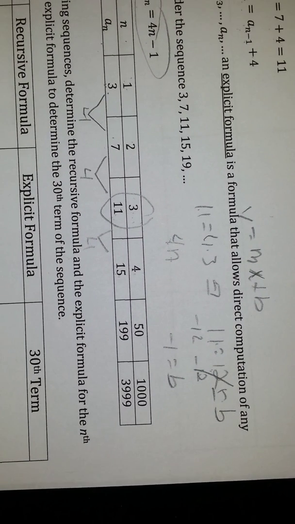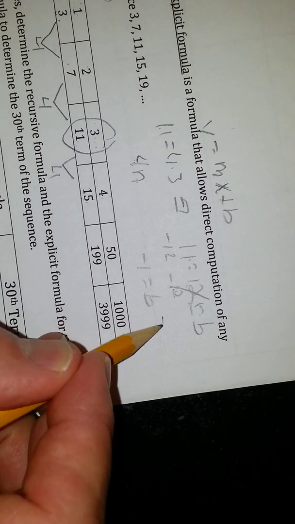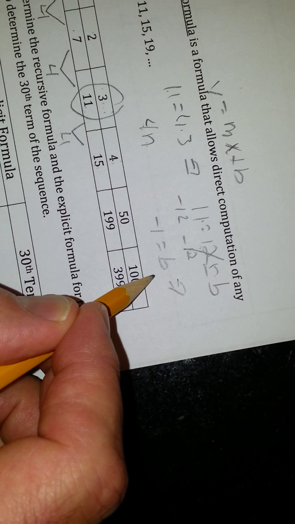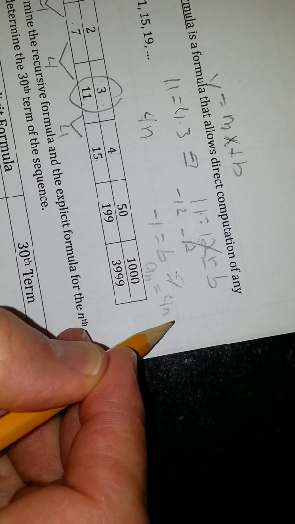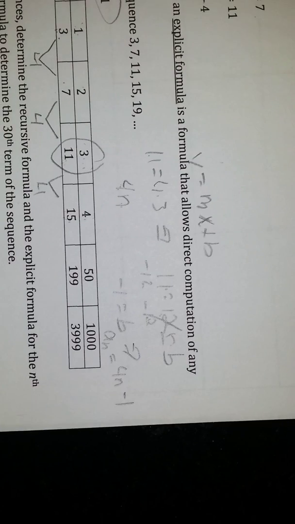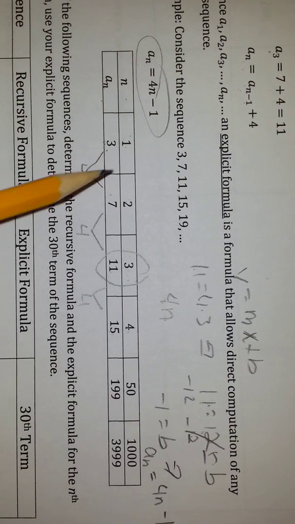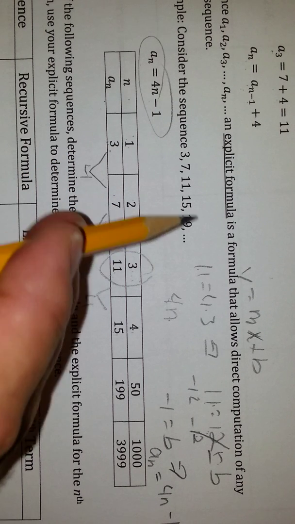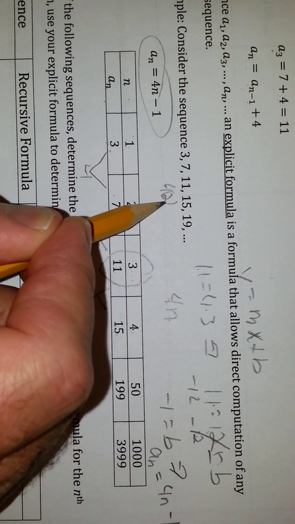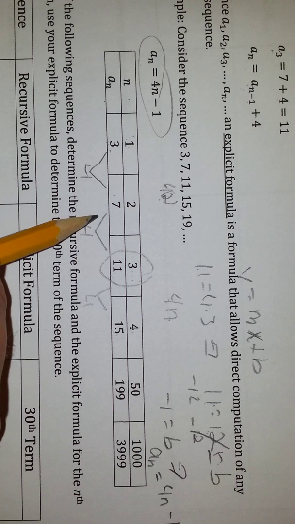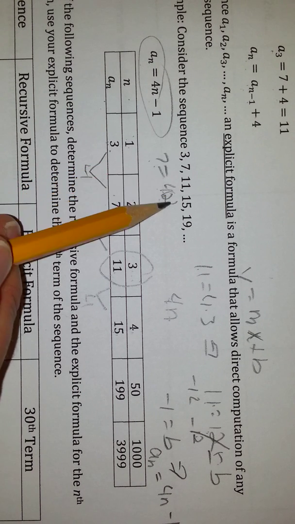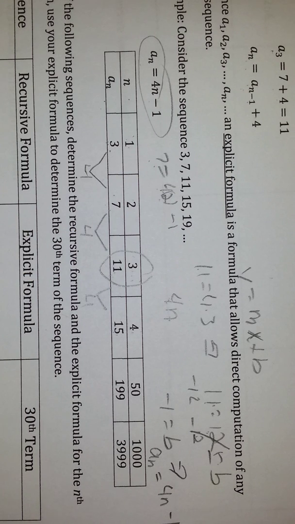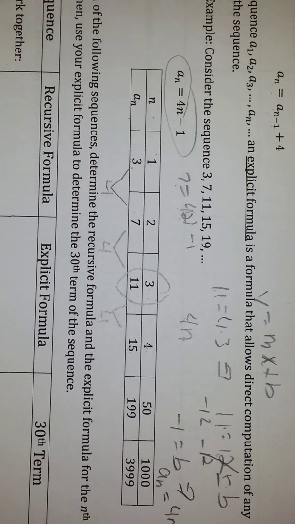But we've got our equation of my output, a sub n equals, or y equals 4n minus 1, okay? And that would work for anything. Again, I look at my input of, let's say, 2. 4 times 2 is 8, and what's my output is 7. Okay, so how do I get from 8 to 7? I go minus 1. Okay, so we found the explicit formula there.